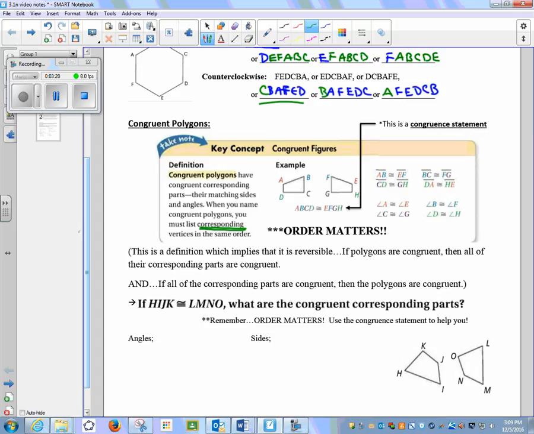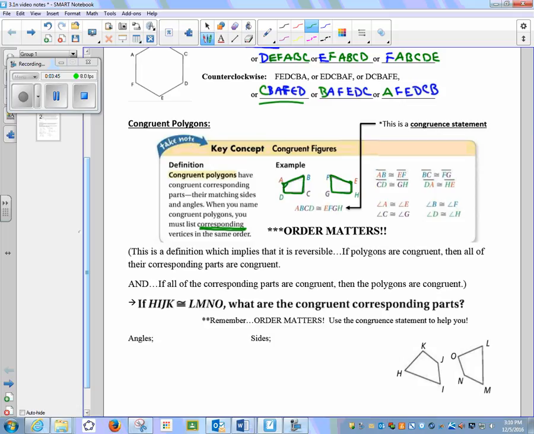So in this case, if I took this polygon and kind of reflected it over and laid it right on top of this one so that one was hiding perfectly behind the other one, which things would match up with each other? Well, they actually have it color-coded here. A would match up with E. They made those both red. B would match up with F, etc.